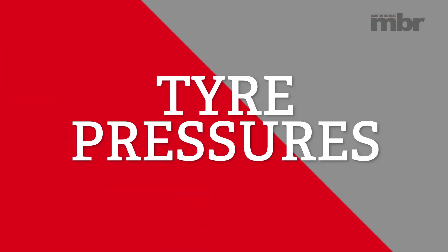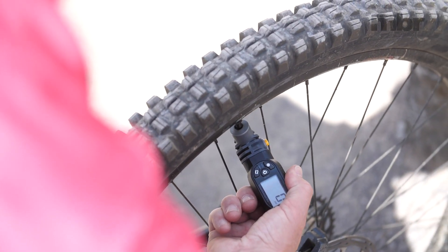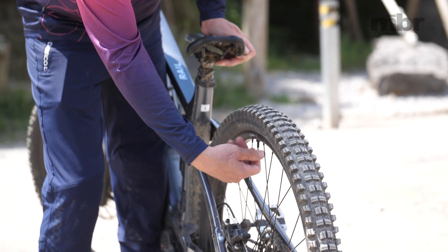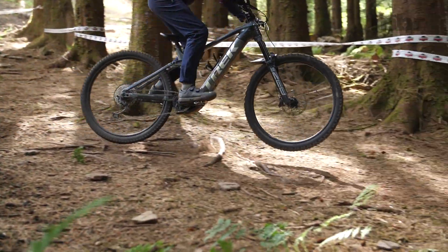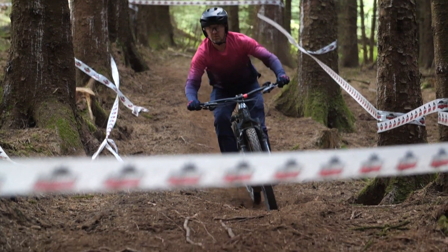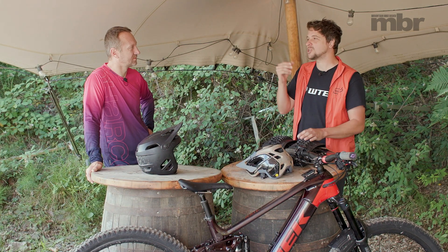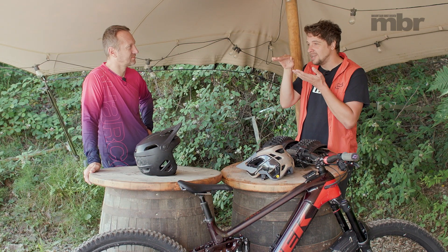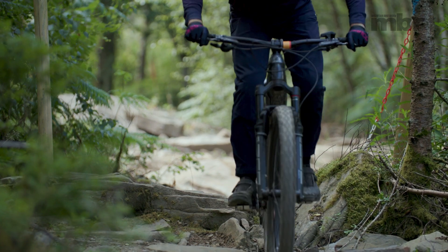Tire pressure brings in another element. We could do a whole video on pressures. The tire is a system — it's the first part of your suspension on the bike, and pressures make a huge difference to the ride. On my e-bike, pretty low for some people: 24 to 24.5 psi rear and 18 to 18.5 front. The tough casing gives the extra support that extra PSI would normally give you. Lower pressures take away that small bump sensitivity and it feels really nice — to me, that feel is worth cornering slightly differently because the tyres aren't quite as firm.